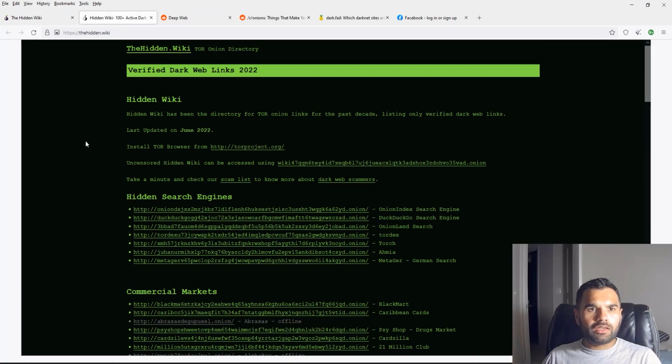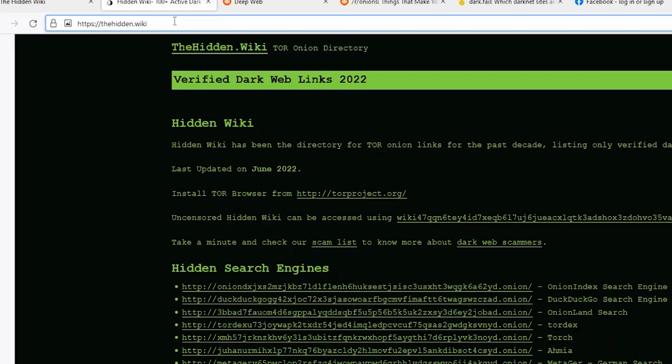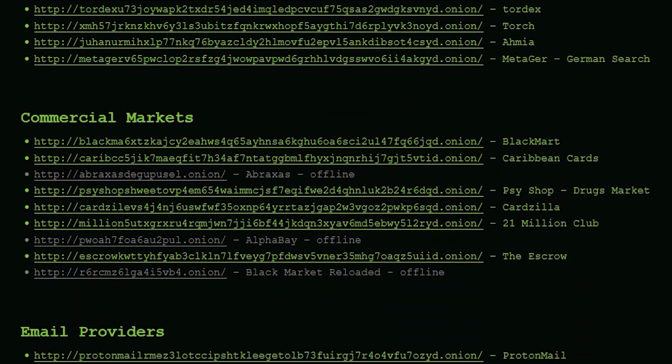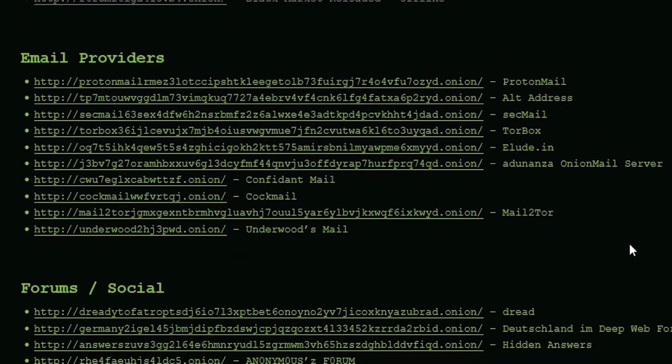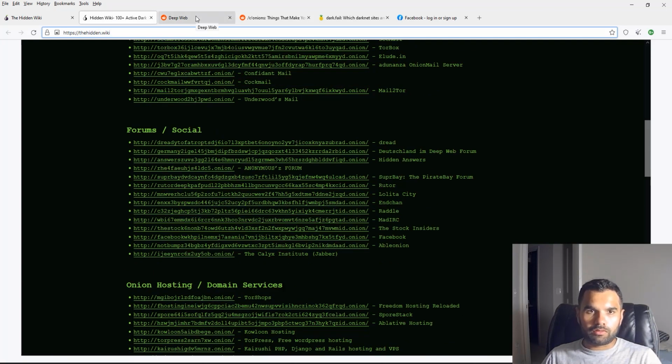The other one is also a Hidden Wiki, but this one, as you see the address, can be explored by your normal Chrome or Firefox browser as well, because this one is not an onion site. However, one thing you would see is if any site is offline, it will be grayed out here. So that's also a pretty good feature. But obviously, you can explore this site from your Chrome browser, but you cannot access any of the sites listed inside. You will still have to use the Tor network for that.